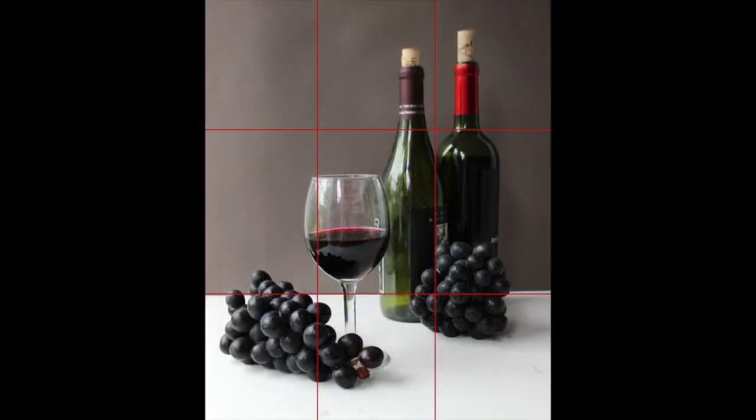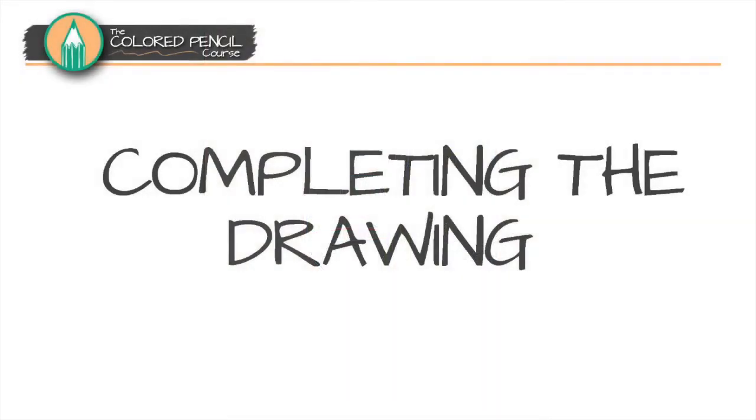In our third compositional example, we have multiple elements that line up with the lines that divide the picture plane. In this case, the line that divides the table from the background is right on one of the lines. The two wine bottles that are in the background are also near one of the lines of division. The grapes are also very close. Therefore, our third composition is the best of the three to choose to work from.